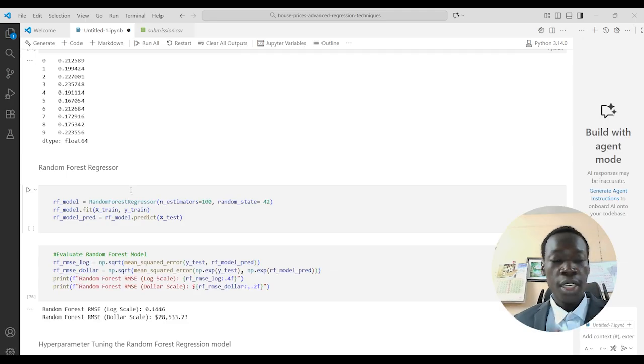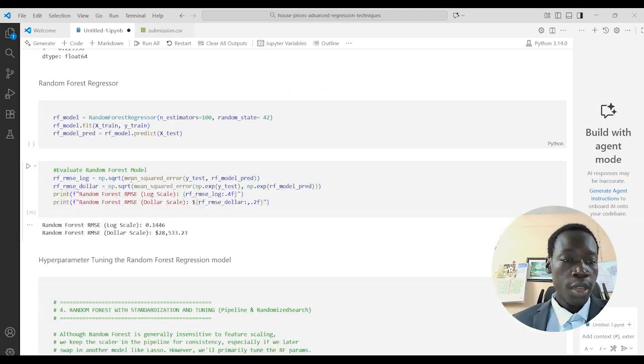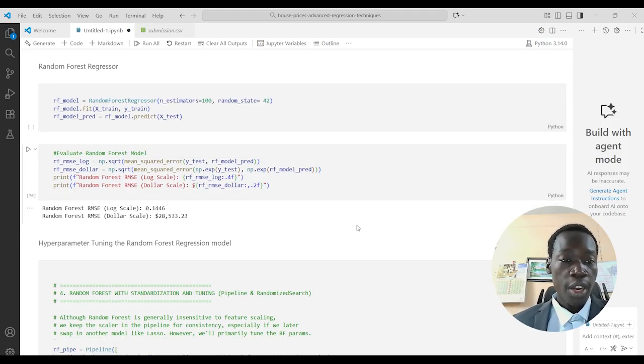So I said, okay, let me try random forest, which is an ensemble of decision trees, to see how it will perform. And it turns out that the random forest regression algorithm did so well with this data that I was impressed. I said, this is wonderful. Look at what the random forest has done.